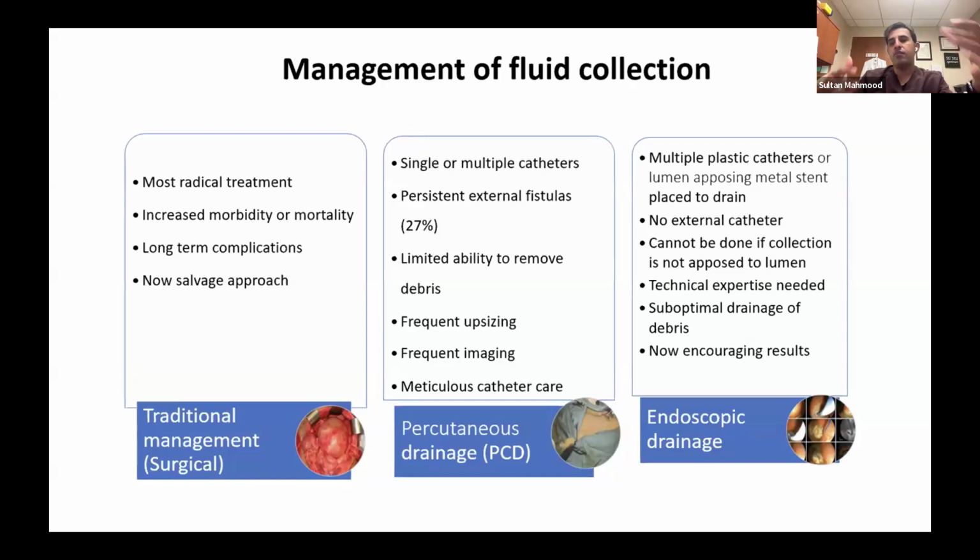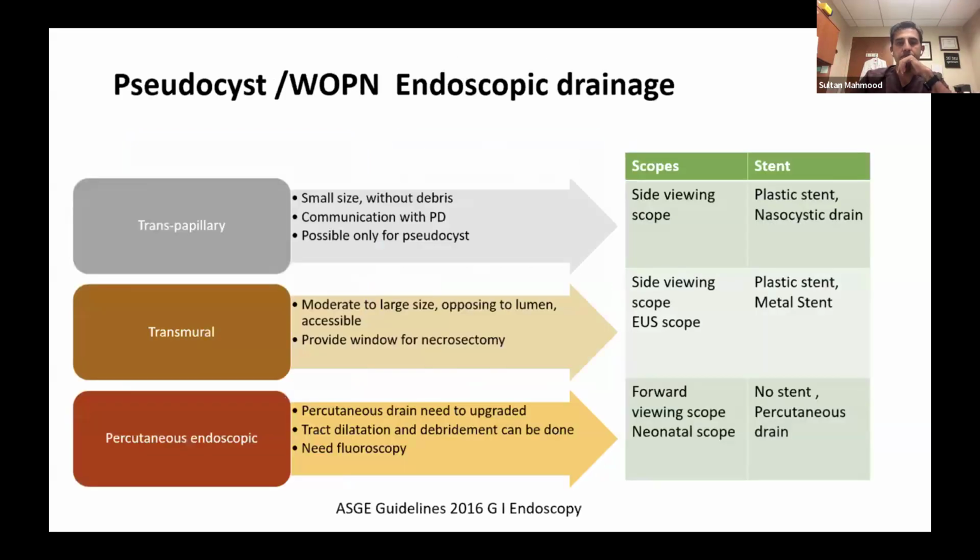With endoscopic drainage we have a lot of options, and we'll talk about those. It requires placement of plastic double pigtail stents into the collection, or a metal stent to drain the collection into the stomach, and then we can debride it with endoscopy. It does require technical expertise from an interventional gastroenterologist, and if the necrotic tissue is very large, endoscopic drainage can sometimes be an issue. So it is definitely better than percutaneous, but maybe not as good as surgery if the patient has very large collections.